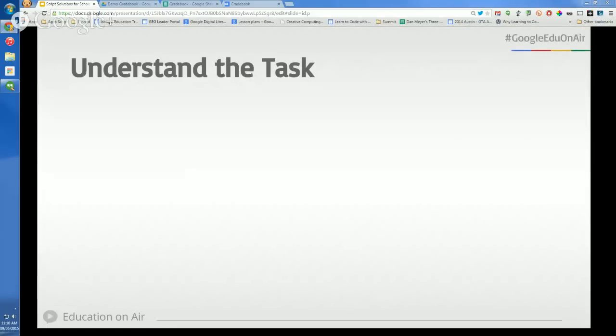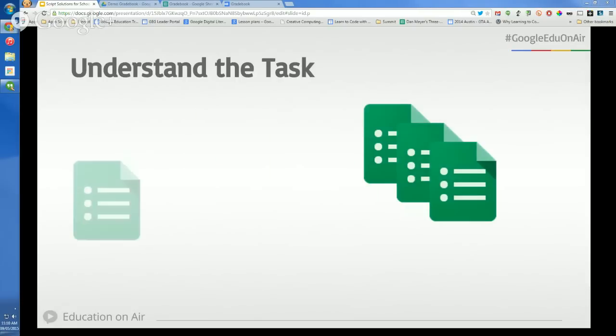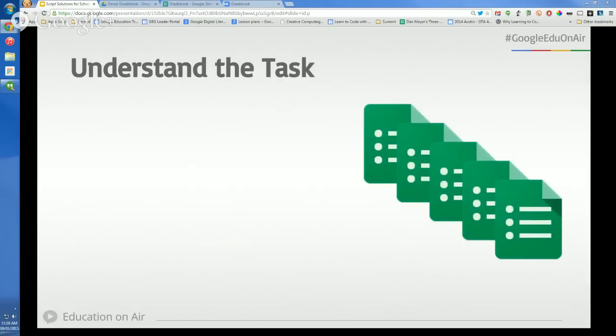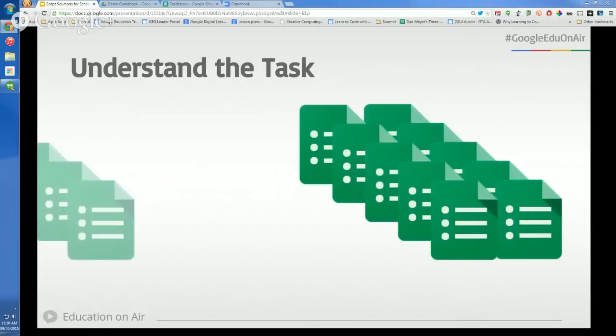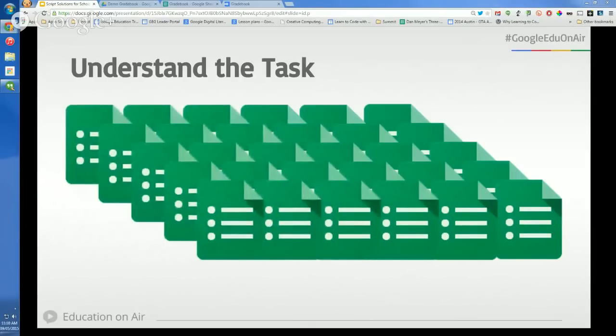The first thing to do is to understand what the task is that I'm going to solve. I like Google Forms. I use them quite often, and I use scripts to grade them. So I really like Flubaroo. And when you're starting off, it's fantastic because you can quickly create a form and you can quickly grade it. But once you get into using forms, it's easy to get overwhelmed. And you end up buried in a whole lot of spreadsheets with a whole lot of grades in them, and you have to go in and manually put them all together into one spot so that you can quickly find your grade book.